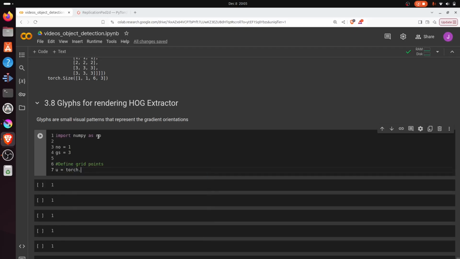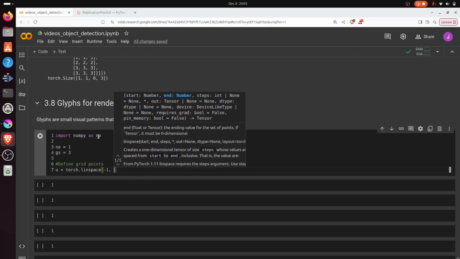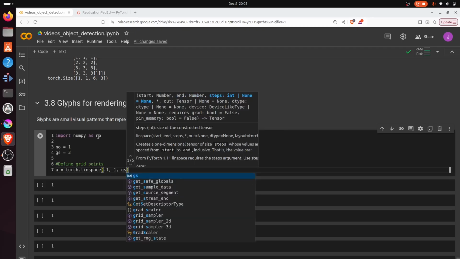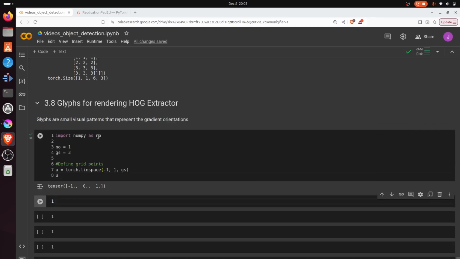For that we just use linspace, going from -1 to 1, with a number of points of course GS. If we visualize that, you see indeed we get 3 elements in a 1D tensor: -1, 0, and 1, in float mode.